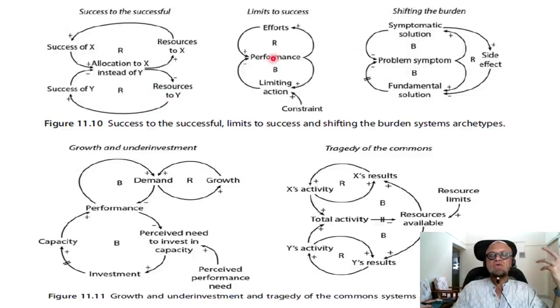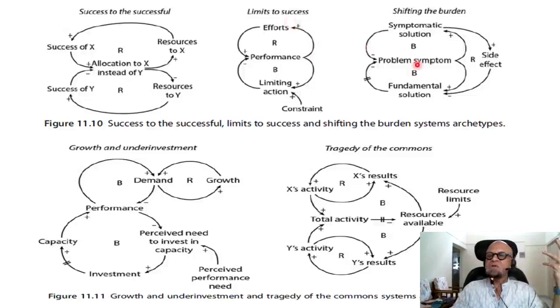Limits to success: you have performance in the middle, with efforts that affect it in one way, and the action may actually be constrained, let's say externally. So if you want to share the river appropriately, and the constraint is the amount of rain or the reduction of rain that's going on, then the farm production for both of them, or fisheries for both of them, or drinking water for both of them may be limited, and there will be limits to success. I'm just being a little idealistic, but you understand what I'm saying.